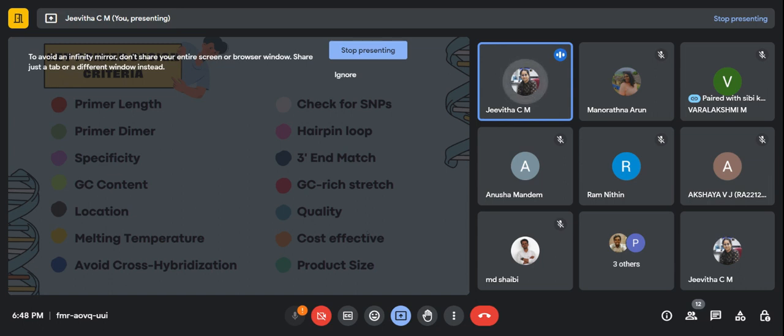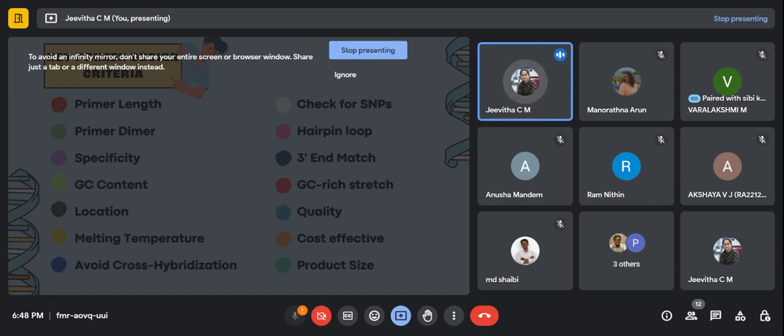But what differs, what is unique to this, will be the 3' UTR, because the 3' UTR will be specific to only one sequence and one transcript. So in those cases, when we are going to design primers for qPCR, that is real time PCR, to study the gene expression, we'll be designing the primers, both forward and reverse, only in the 3' UTR. That is what we call specificity.